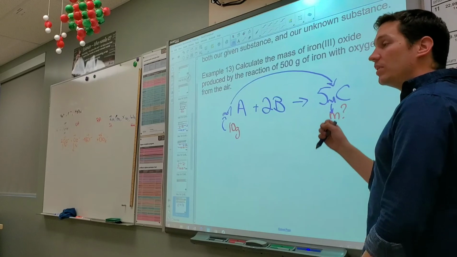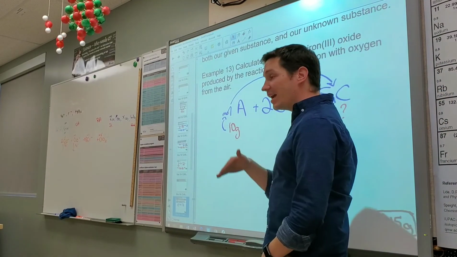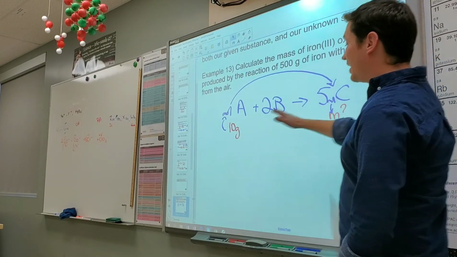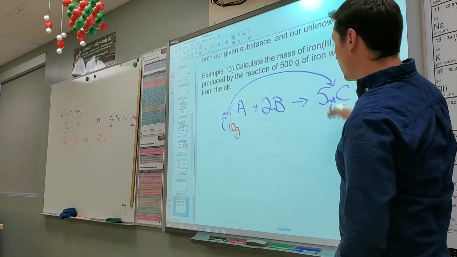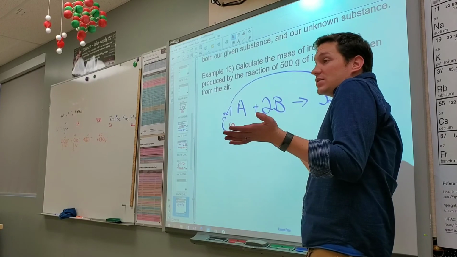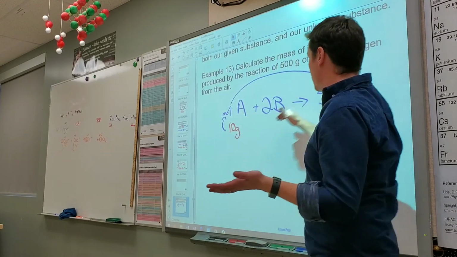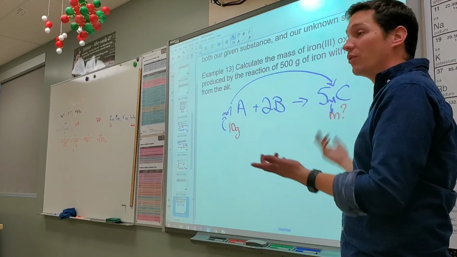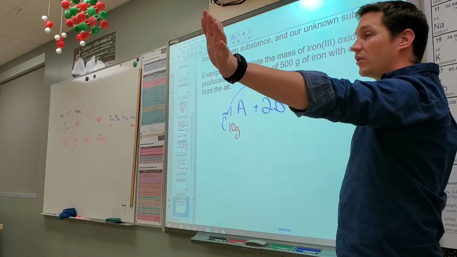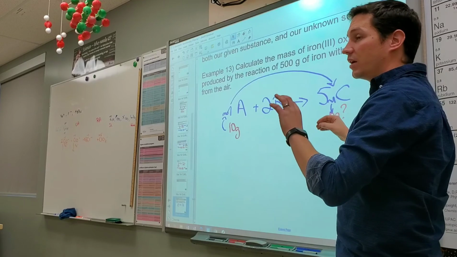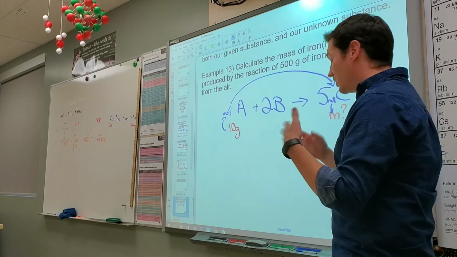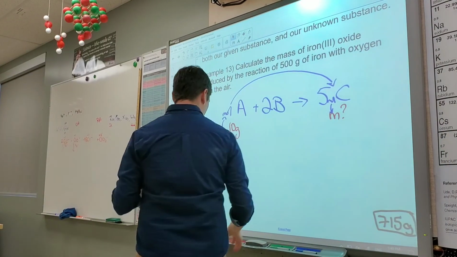This is where labeling everything is extremely, hypercritically important for us, okay? If we're given the mass of this substance and we want to find the mass of this substance, we need 2 different molar masses. It's just the way it is. In order to convert from moles of this to grams of this, or moles of this to grams of that, you need a molar mass either way. So I just want you to be aware that when we write down our equation, we're going to have a lot of things summarized under it. The neater you can write, the better. The lazier you are, the worse this is going to be for you, okay?